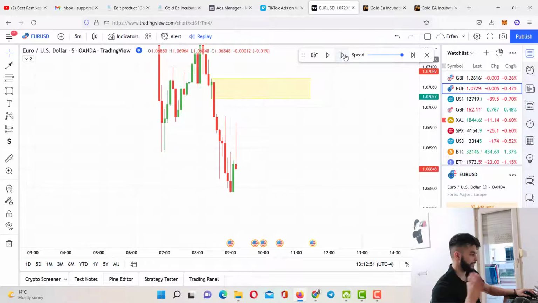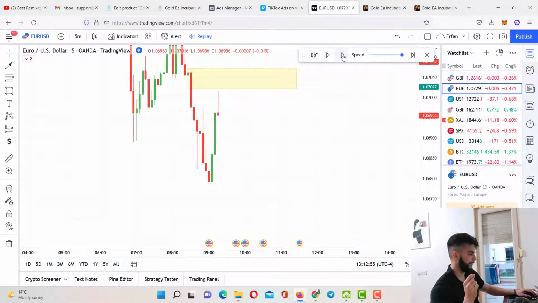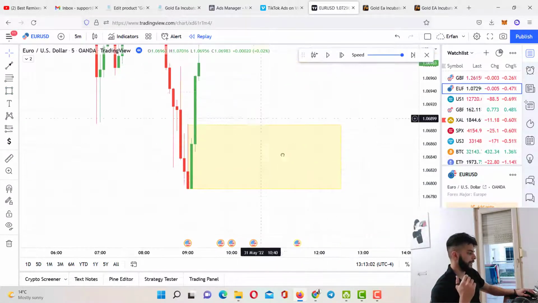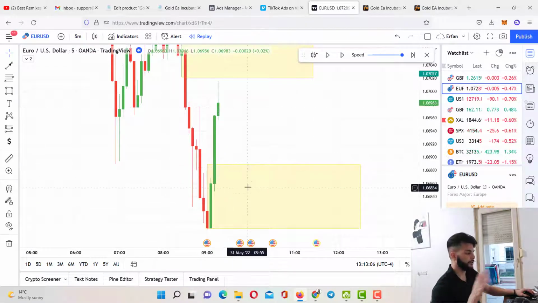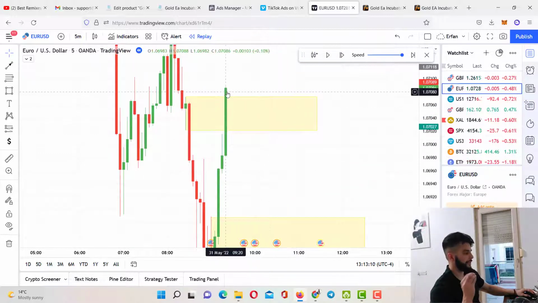So we just wait and wait for a really good setup, and then as you can see, we have this high probability demand zone here. Last bearish candle, exactly the opposite, and then you see that this is the first candle that shot up. The next candle after it never tapped into the zone, high probability demand zone. So we'll see this candle literally disrespected this zone, and it just broke above this zone.